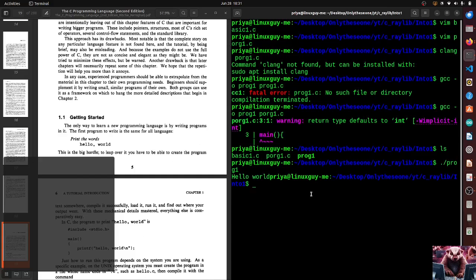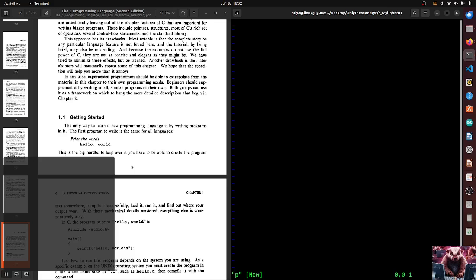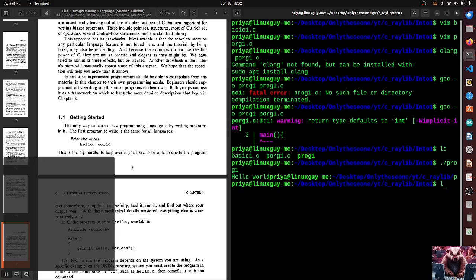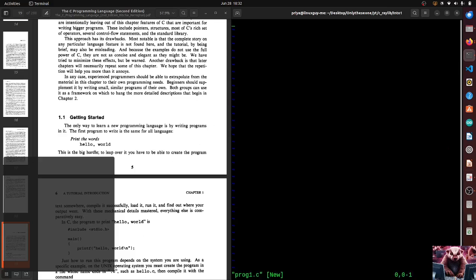Let's get inside it. One thing we can do is first execute this and see what files are inside. We want to get inside prog1, so vim prog1.c.